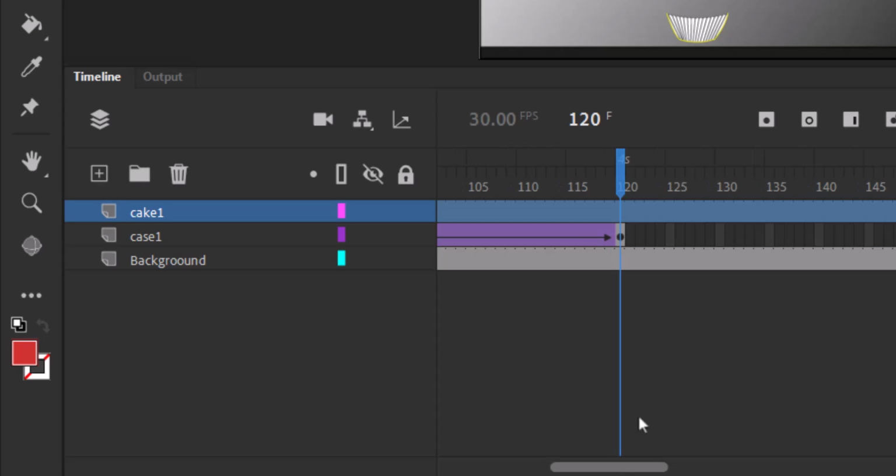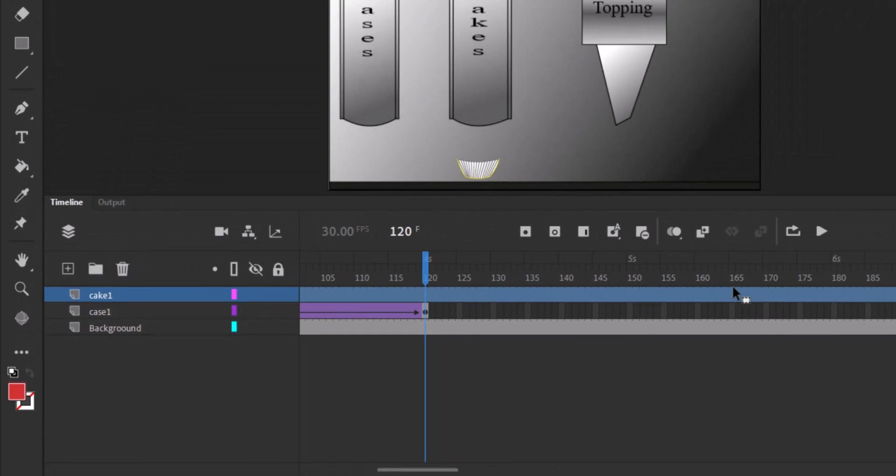So right after our casing makes a stop here, our cake must move 1.5 seconds into position at the top. That will mean from the 4-second mark to the 5.5 second mark, the movement must occur.